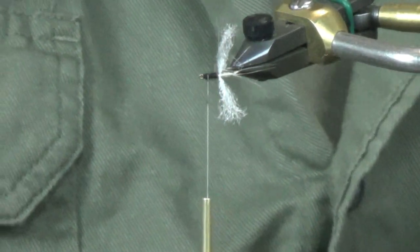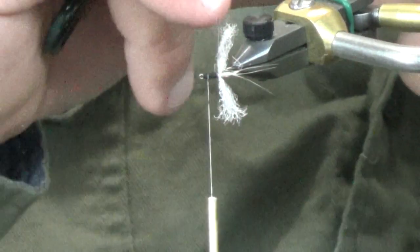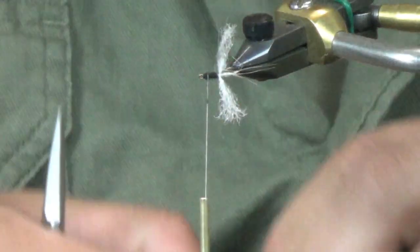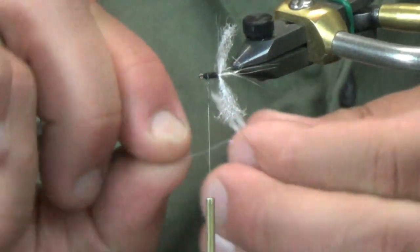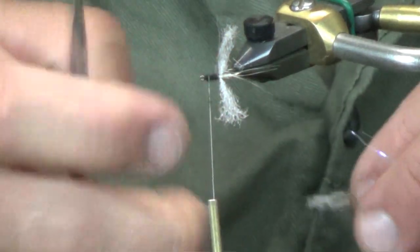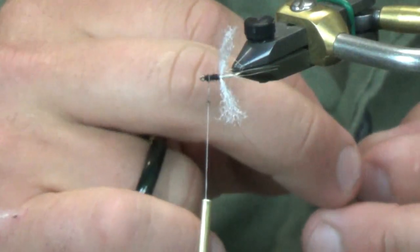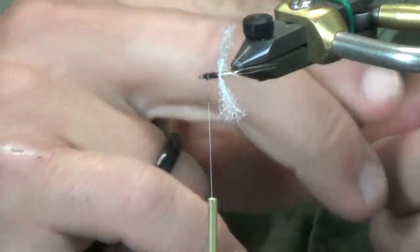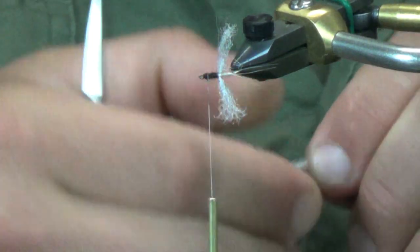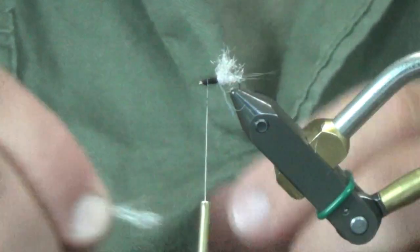Probably this is the last material that I'm going to throw in here, this last wing case, and then a little bit of dubbing. So you can get a little bit closer to the eye than you normally would if you're throwing in hackle or, you know, extra material. You can get a little bit closer and still get away with it. Just don't rush it too much to where you're not going to have any room to whip finish, or, you know, your dubbing's going to go crowding the eye of your hook.